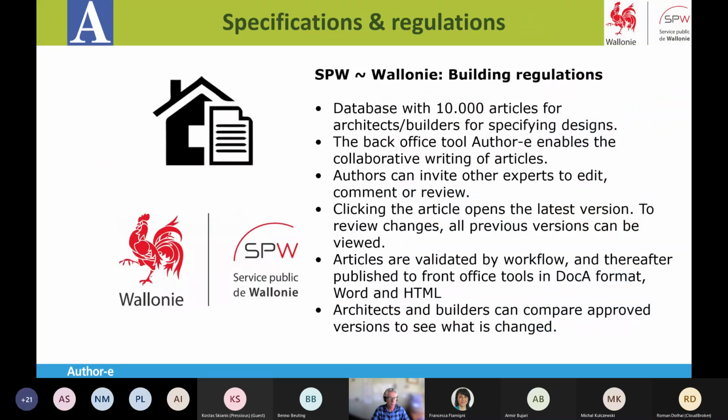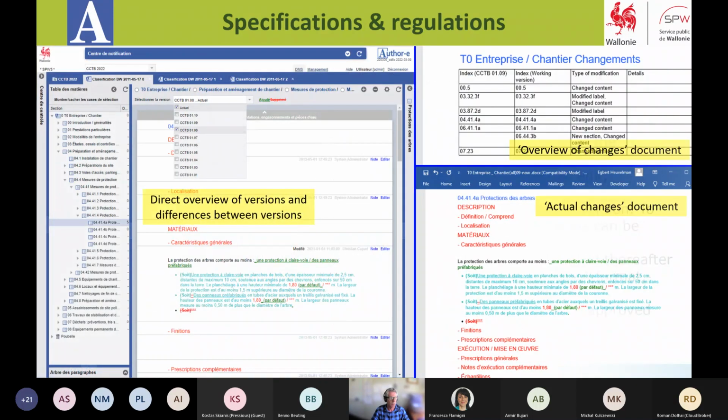It's a customer that has been using our system for 10 years. They had the challenge to write large documents with a lot of content, and also publish it to different formats. If you take a look at the system, on the left side you see one document which consists of 1,000 sections. Each section is maybe a 6-page long document. And you can compare different versions in our system. You see in the table of contents on the left side where the differences are, and in the middle you see what the differences are. And you can publish this.